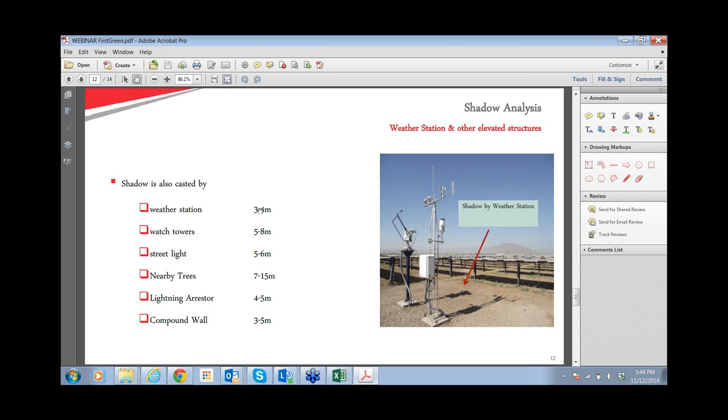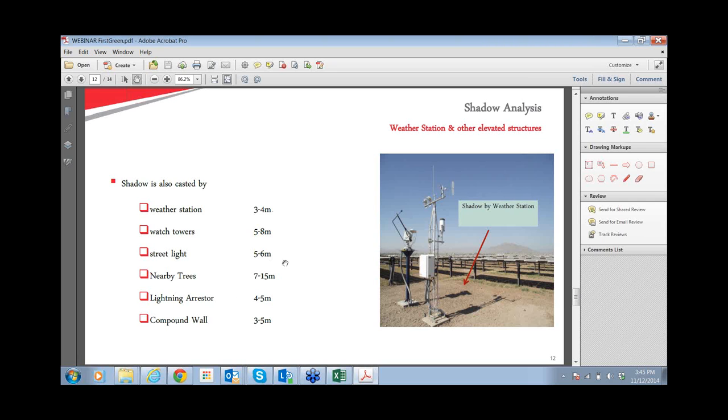So, weather station is around 3 to 4 meters tall, watchtower 5 to 8 meters tall, street light 5 to 6 meters, nearby trees we have taken 7 to 15, but it depends on the situation. Lightning arrestor is again a major equipment which you need to place on top of the control room to have its coverage area radius. So even though it is written 4 to 5 meters, it is actually 5 meters of control building, and on top of that, suppose 1 or 2 meters of that spike. So ultimately it goes to a 7 meter tall structure, and even the compound wall.